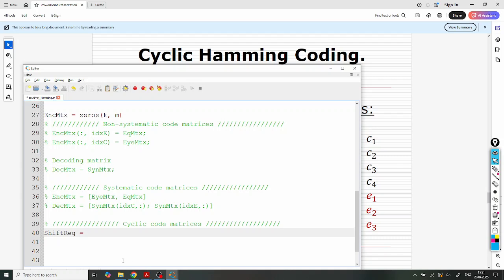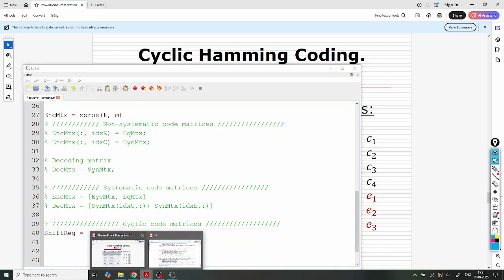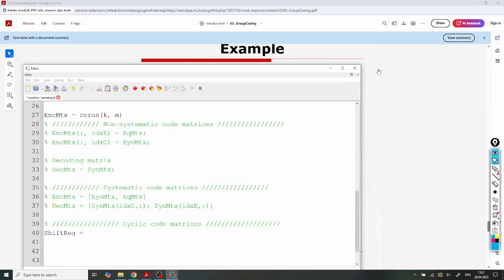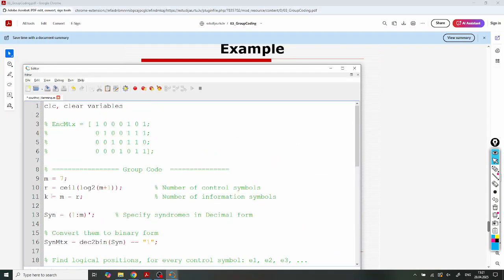Yes, so zeros and 1 representing accordingly the first, well, the last symbol's error syndrome here. Yes, this one. Now the question is, how many zeros do you need to use? Well, that depends completely on your R value.